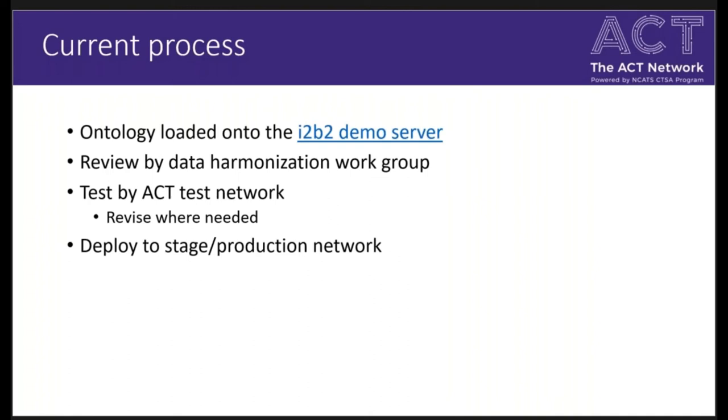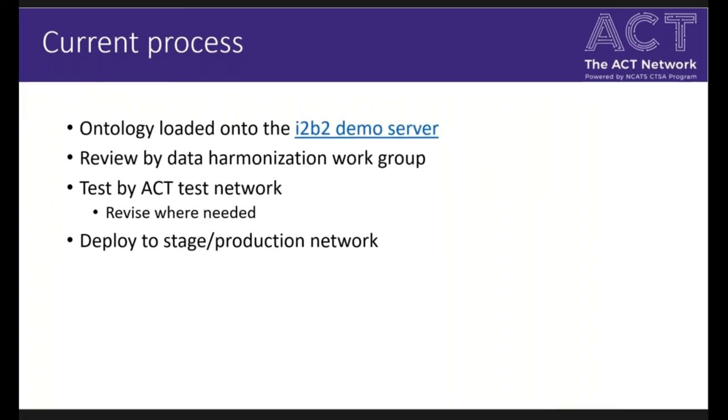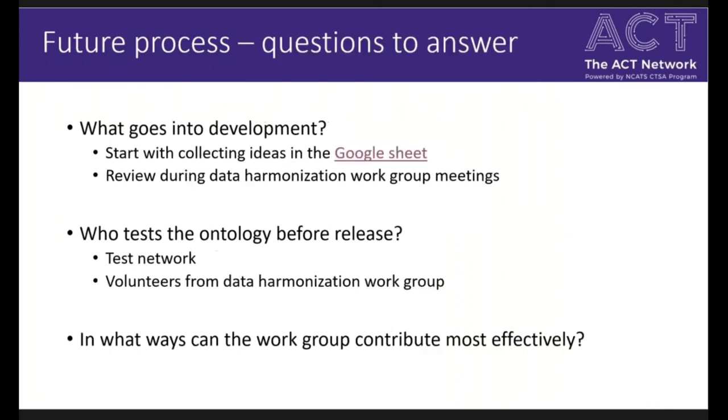What we want to do is build our own little train network. So what we've been doing is collaborating with the DPMC to see if we can actually develop some of the staging interactions. We'd like to make sure we get it right and test it. So that's our current process. Maybe it works well for really simple bug fixes or minor updates to the ontology, but we've realized that not only are there smoother processes that we could follow for future deployments of the ontology, but we could certainly do a better job of gaining everyone's insight, anyone who's interested in playing with these files or contributing their thoughts to future versions of the ontology.